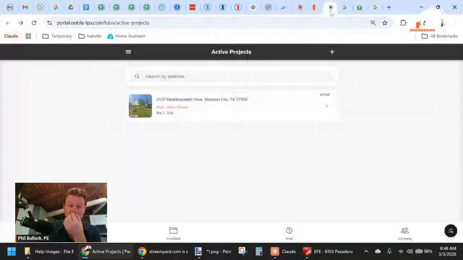The EFE is, let's go into the actual template. So I'm just going to share my screen for a majority of this video and show you our EFE template through our web portal. So Noble has 3 different ways to access the same kind of portal. We have our web app, our Apple, iOS, iPhone app, and our Android app. I'm going to be showing you the web portal because it is just so much easier to show you on this kind of video system than to try to record my phone.